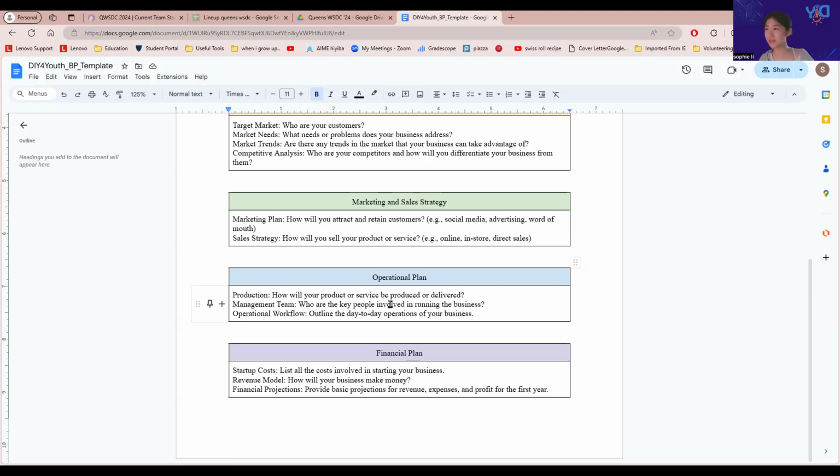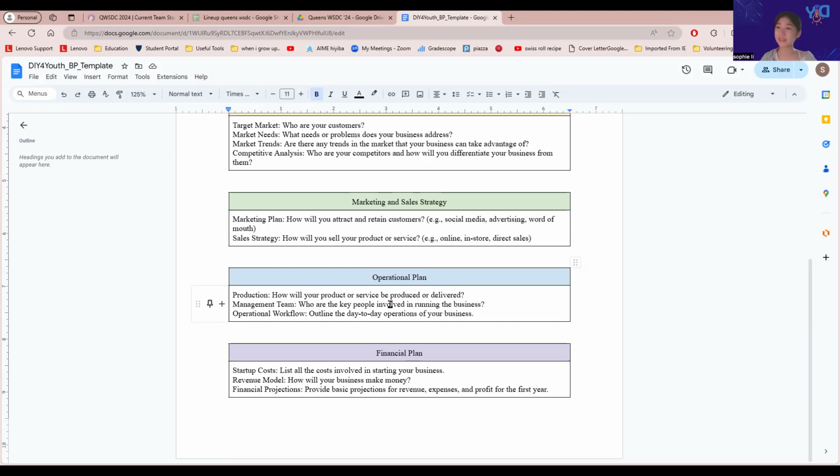Secondly is your management team. So in your pitch, you outlined to us, or in your About Us section, you told us who the people in your team were. Now you're able to expand more in depth into that. So you're able to tell us the key people involved in running your business and each of their specific roles. And this just allows us to have some kind of awareness of that. And it also allows us to give you the recognition you deserve.